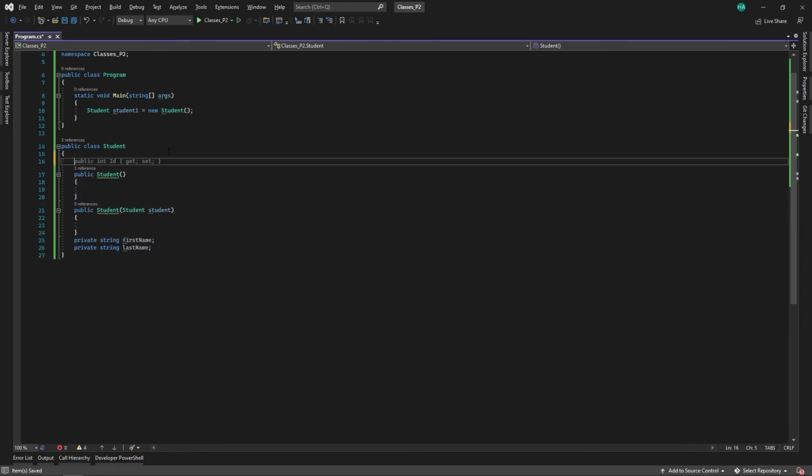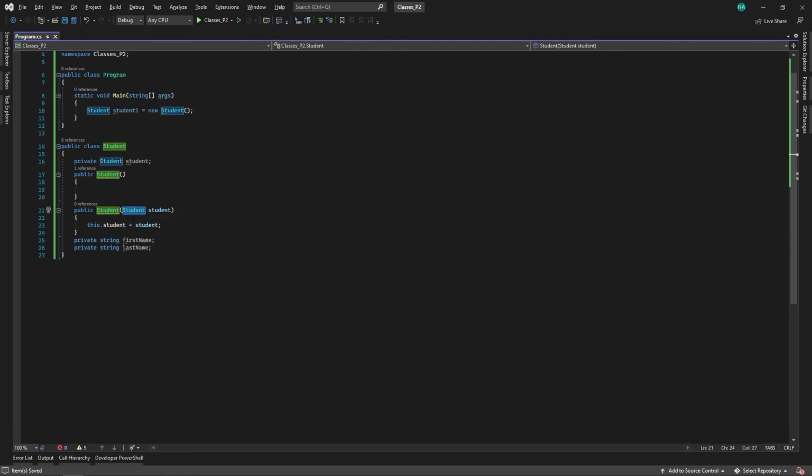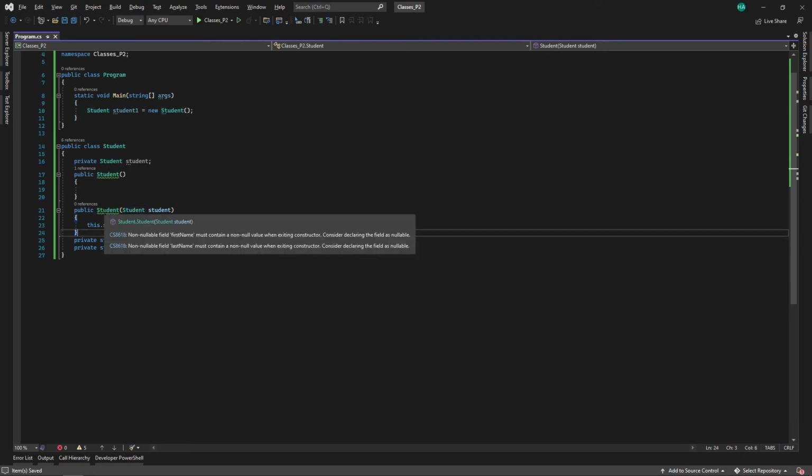Then we have a private student data field, and now let's initialize this by writing student. Now assume that you're going to receive this argument and you want to set it just once, and that one time is only inside the constructor.